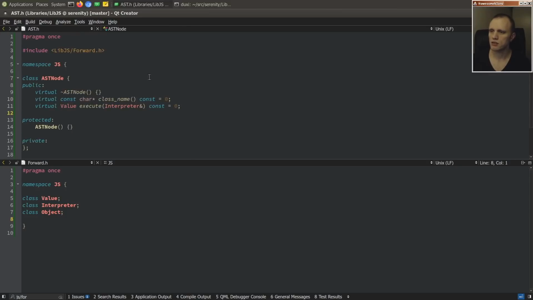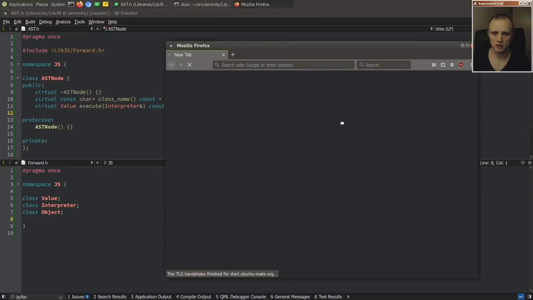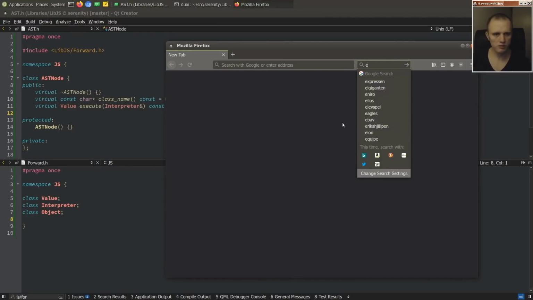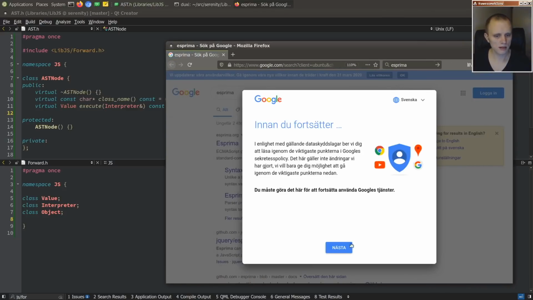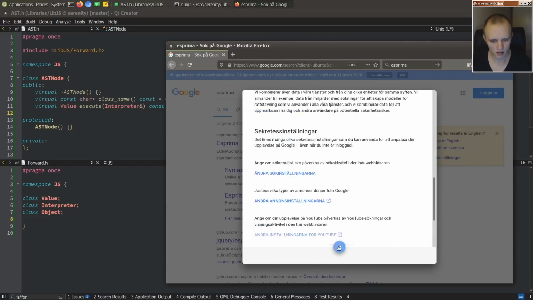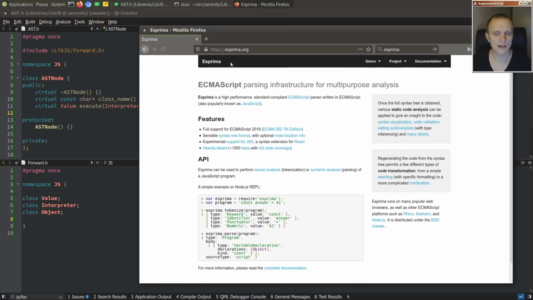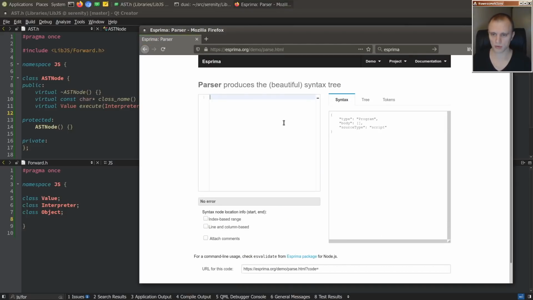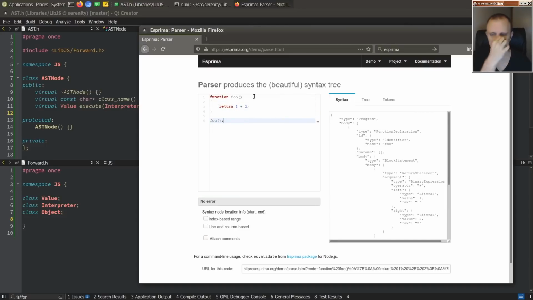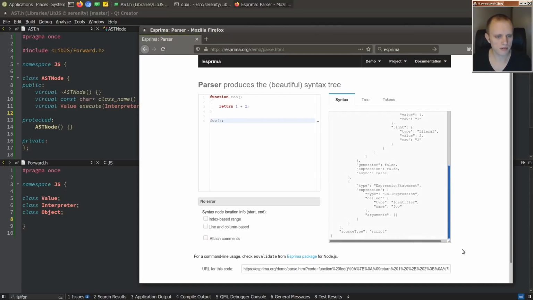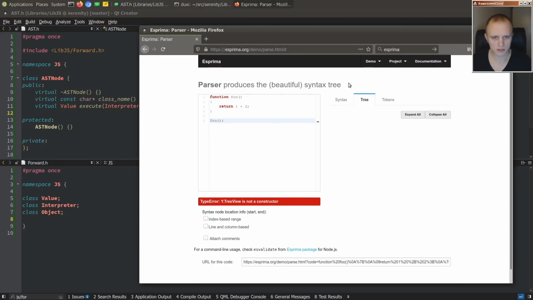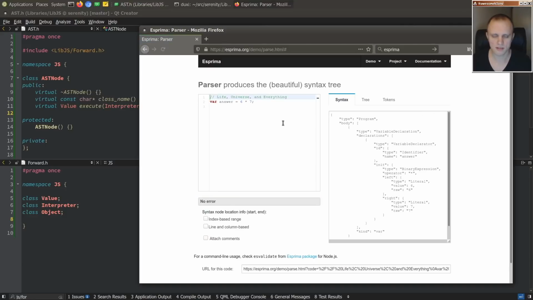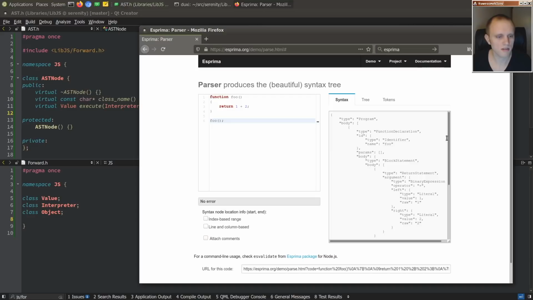That's pretty good. And we are just gonna let someone else parse some JS for us. So we'll use like Esprima, written by the famous Aria. How do I get to the thing? So Esprima, I remember they have this online parsing. So we can just write in a program, something like this, and oops, we can just say 1 + 2, right? And make a call statement that calls it. And over here, we can see the program that this results in. Apparently, we can't see it as a tree because the website is broken. Well, it's not my fault. Okay, well, we can see it as JSON, so this is good enough for me.